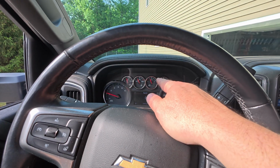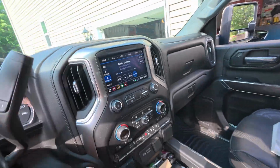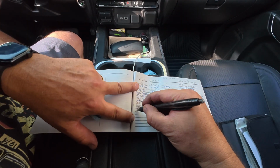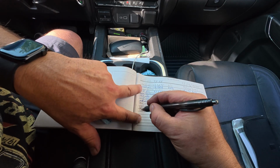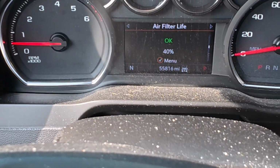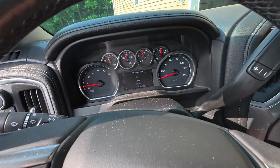All right, my fuel gauge is still reading down around a quarter. I'll have to keep an eye on that because it was 3/4 full. More importantly, what's the other thing I do here? You guys know I like to write this stuff down in my owner's manual. I'm gonna write down that I did a battery at 55,816, and we also did engine air filter. Oh, you can see the fuel gauge is still going up. Must just need some runtime. Brake pad life, air filter. It says 40%. We're gonna go ahead and reset that to 100% because we just changed it. And all I did was push this button and held it in.